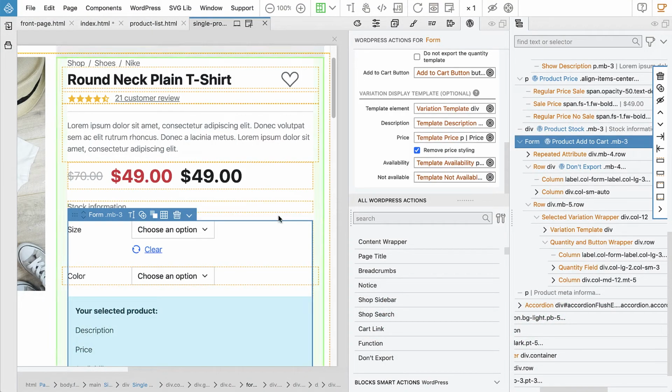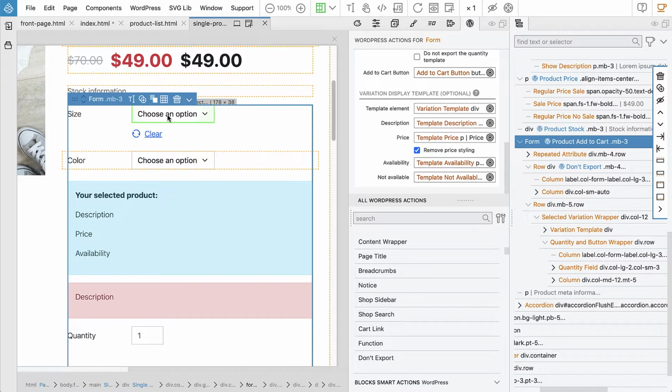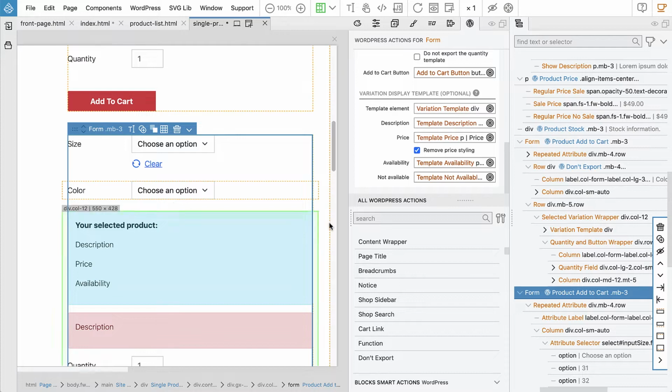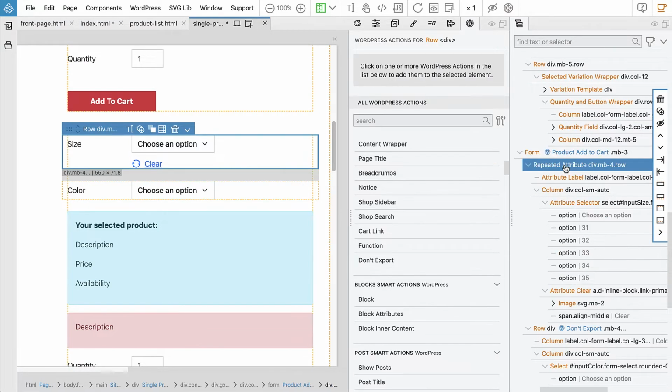And now, once we have the variable add to cart done, we can simply duplicate it, and then we remove the elements that we don't require, and these are like the attribute selector, because simple products have no selectable variants.